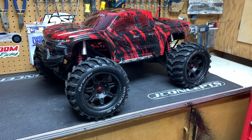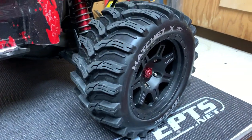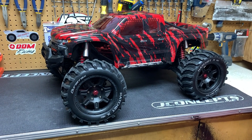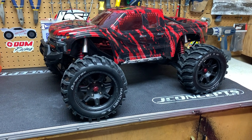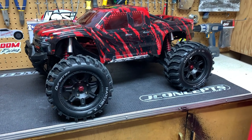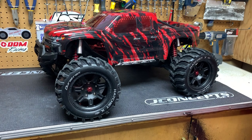One thing, guys, I have not even mentioned, because it wasn't the reason behind getting these tires, is that these are belted tires. Unlike normal tires that'll balloon, these will not. I find pluses to both. Obviously, belted tires handle a lot better because they're not ballooning when you're ripping down the street, and I even noticed a bit of that today when I was driving it. I do like ballooning tires sometimes for jumping, backflips and front flips, they can help. But honestly, making the switch to these was definitely worth it.